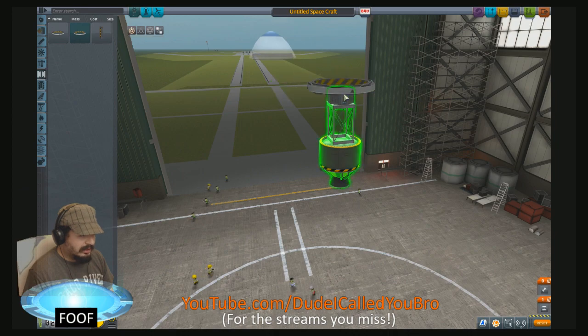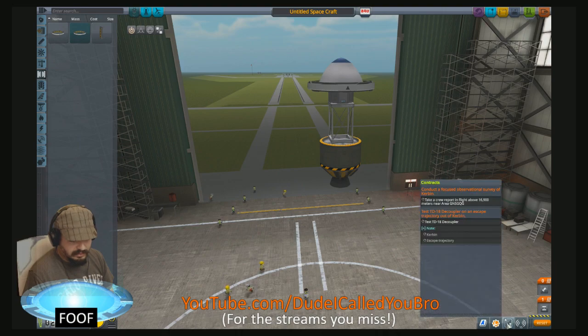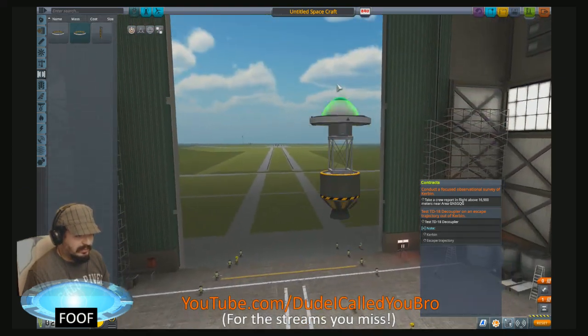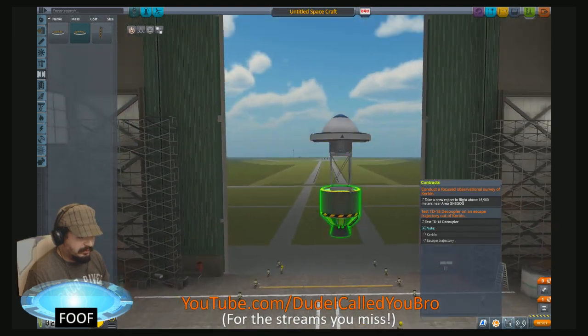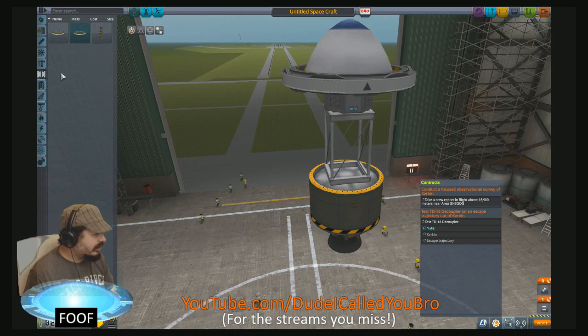Here's what I'm gonna do. I need it to be deployed at high altitude. Let me actually reread the contract just to make sure that's the case. Yeah, test the decoupler on an escape trajectory. So I have to already be on an escape trajectory and then test it. So yeah, I'm gonna test that. I'm gonna take the aerodynamic cone off with it. Okay, so that makes things a little easier.